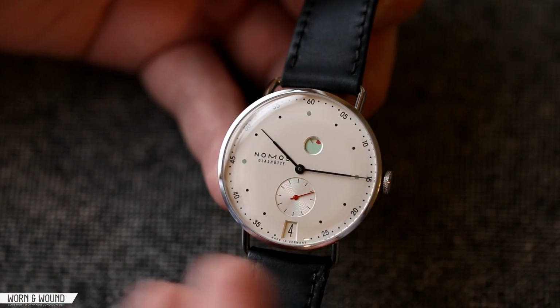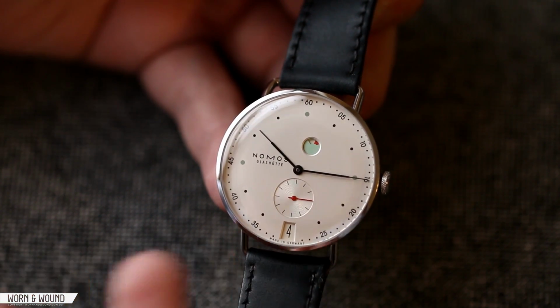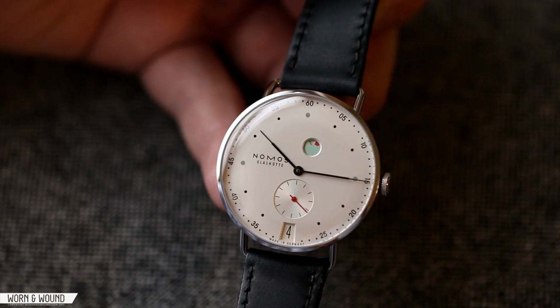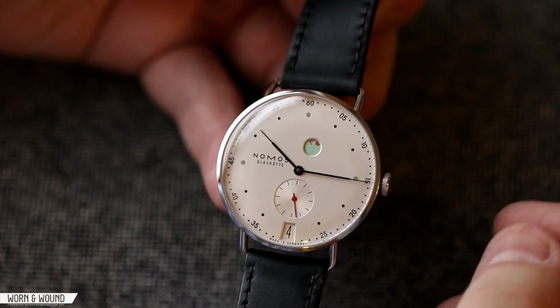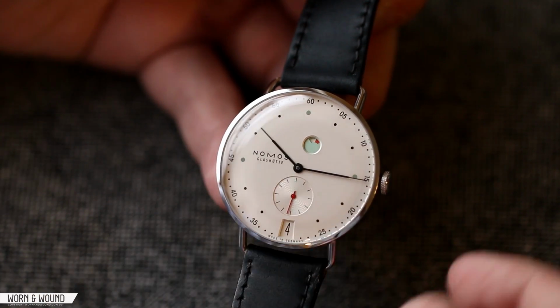Now, the odd positioning of that is just how it is on all of the Nomos power reserve movements. Though this is a new movement number because it has a swing system in it, they did have a very basically identical movement before. And for their power reserve, they do this very interesting thing. Rather than a sweeping hand, you have this porthole kind of window there, which has a layer of green, and then through that is a little meter.